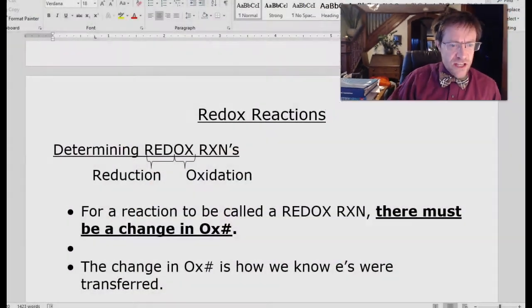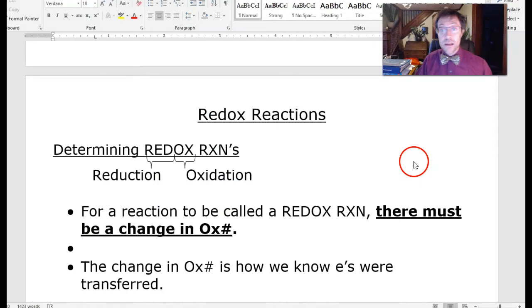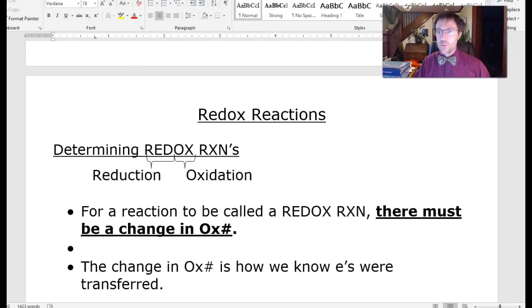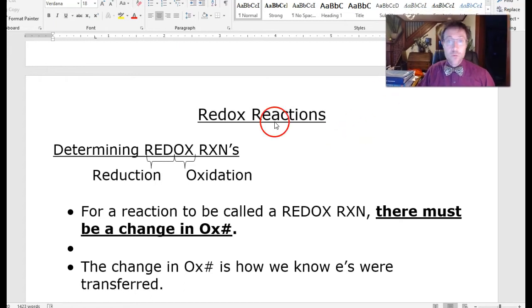You got to know if your reaction, one, is a redox reaction, and if it is, can you make it into a battery? That's the whole main point of this stuff, seeing how we make a battery work. So, without further ado, let's dig right into it, because today we're going to talk about redox reactions.